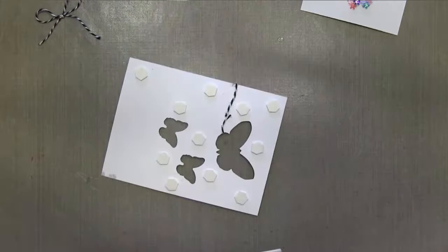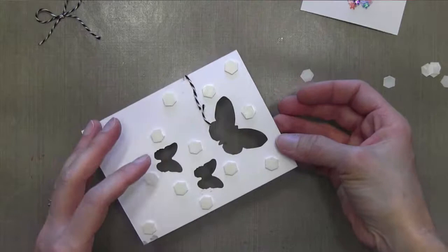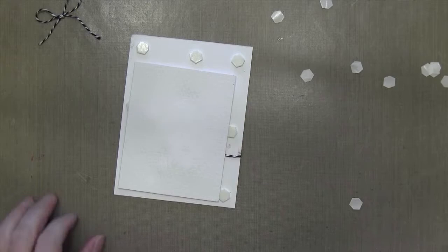And then I'll put some Stampin' Up! Foam adhesive. These are dimensionals. I'm going to peel the backing off the part that's just around the butterflies. And I'll grab my panel that has the flowers in them, and I'll put it right over there so it sticks, so it's kind of popping up. And then I'll take off the backing of the remaining dimensionals, because I'm going to be adhering this to my card base now. And then I'll use an ATG gun to apply adhesive to the flat panel.